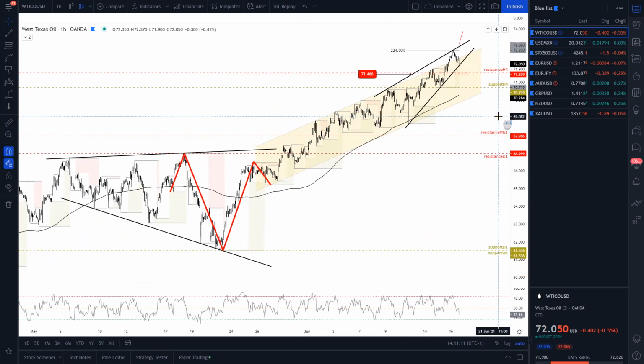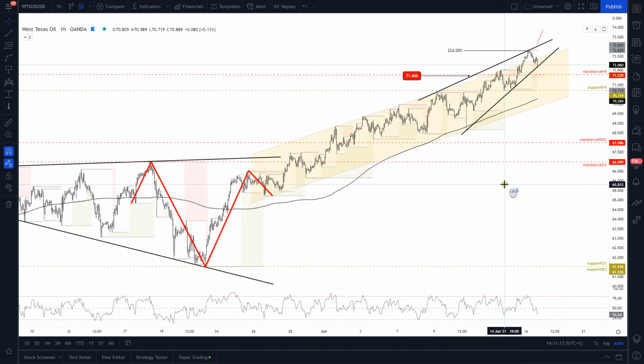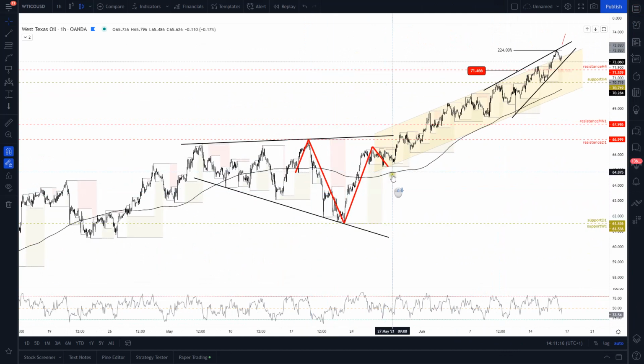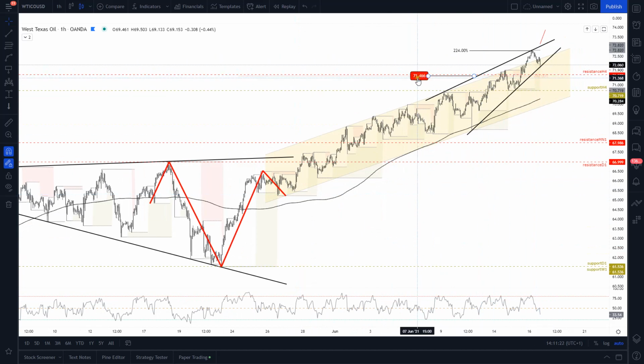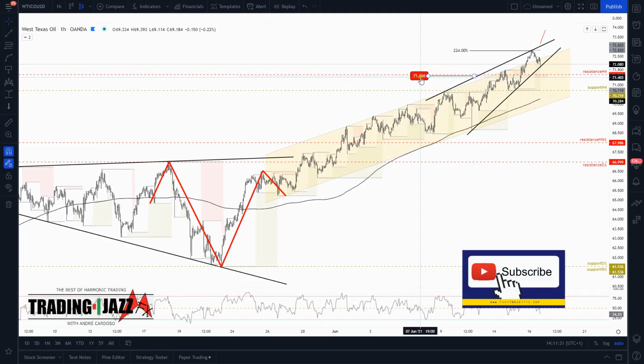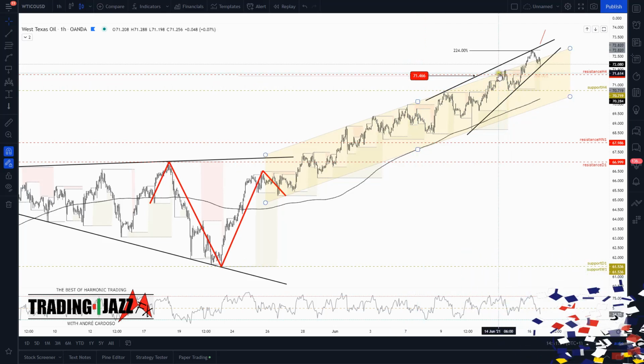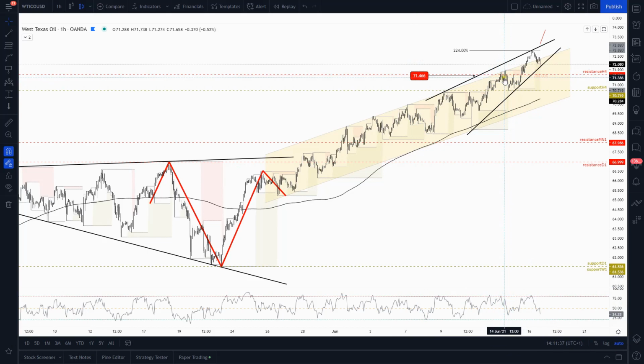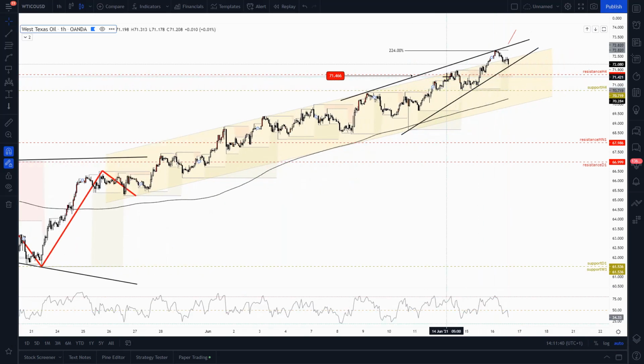Also shared with you before this chart for crude oil, and the opportunity that I shared among my subscribers to trade above this neckline for an inverted head and shoulders. As you can see, and you can go back on my videos and see the projection for that trade at 71.46. We have one first moment where the price finds some pressure right there at 71.46 or a few points above it, starts to pull back, and when the price starts to pull back, it starts also to form this kind of ascending support structure.